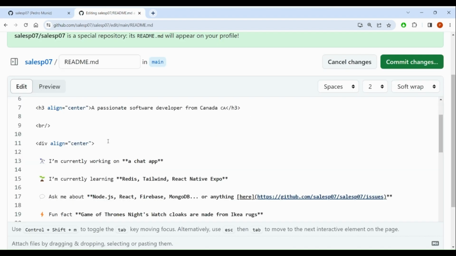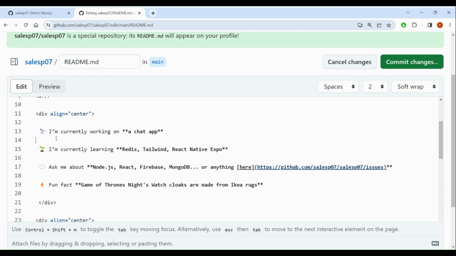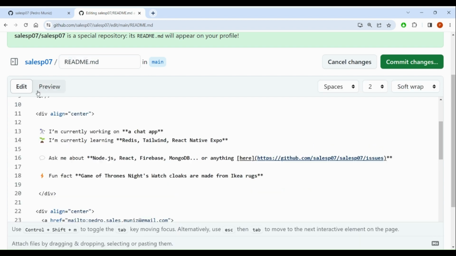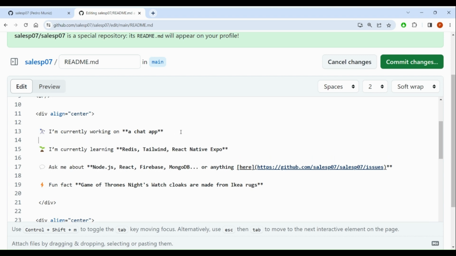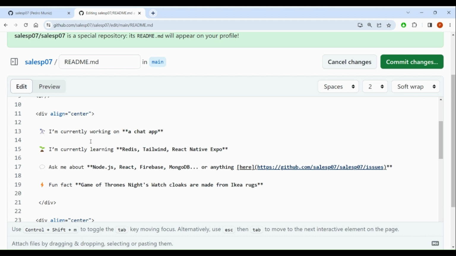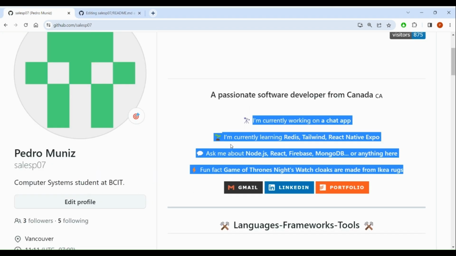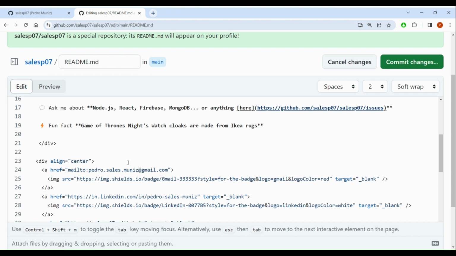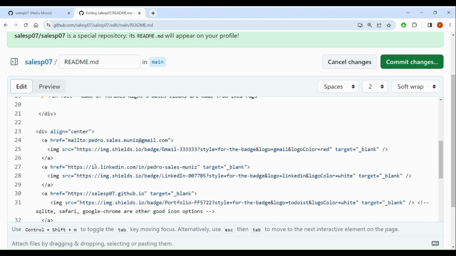And make sure to give it this line break, because if I remove it, you'll see that it'll kind of screw up the alignment. So make sure to, this is not really HTML, this is Markdown. So make sure to have this line break in there, and it'll show up well centered, and each sentence in its own line. And then we're off to these social buttons, which are also rendered through API calls.